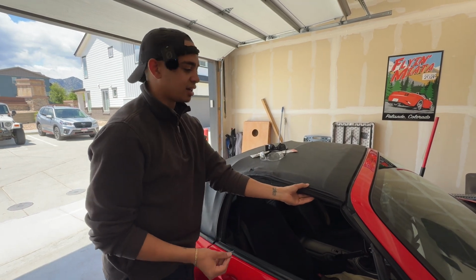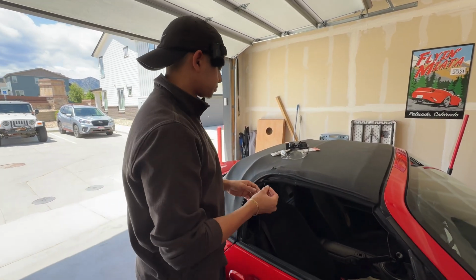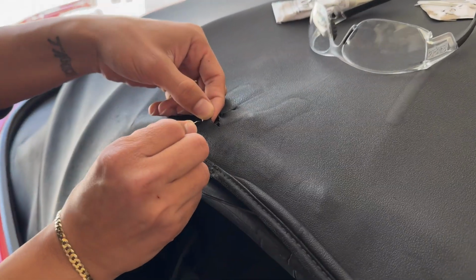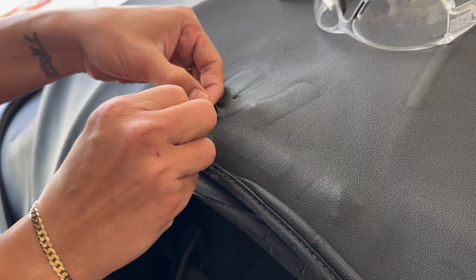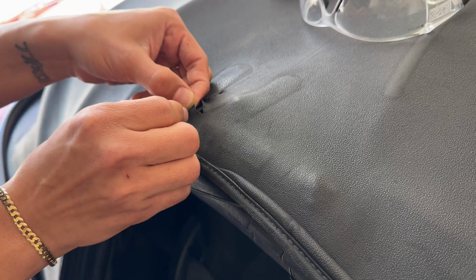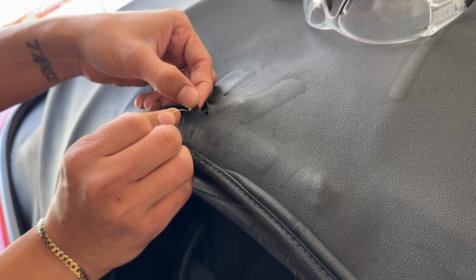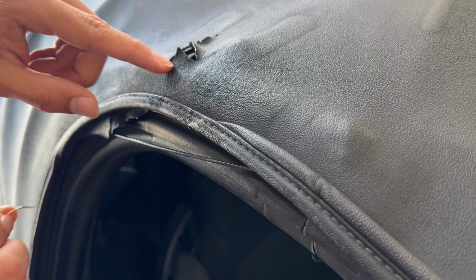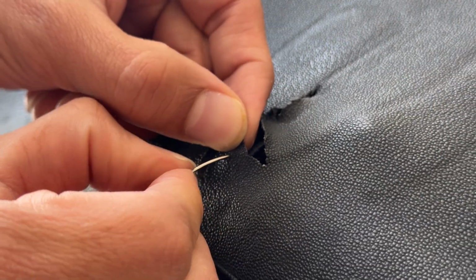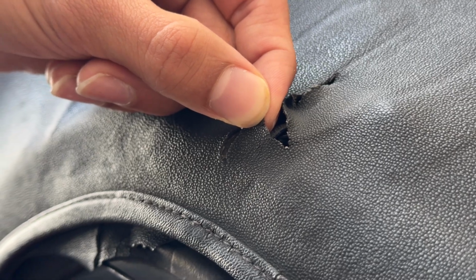Yeah, because if it's too tight, it kind of makes things a little tough. Makes sense. All right. So now I'm gonna just go ahead and start preemptively making holes. So I'll start my first one here. Just go straight through, wiggle it a little bit. And it's a little bit hard to see. I don't know if you guys can see it from here, but it's really, really small hole now. It kind of shrinks after you've run the needle through, but it's there.